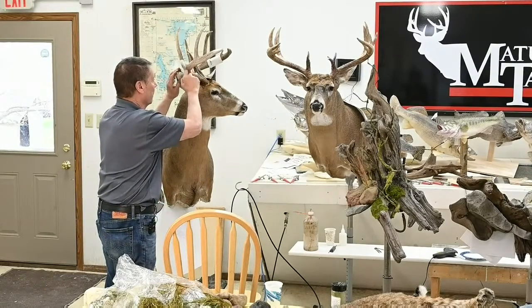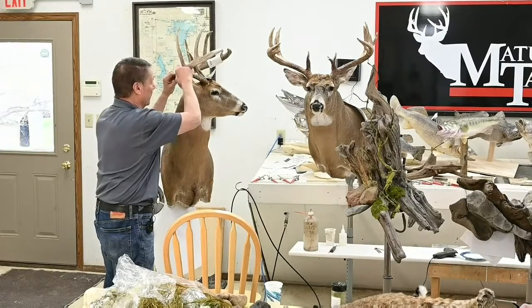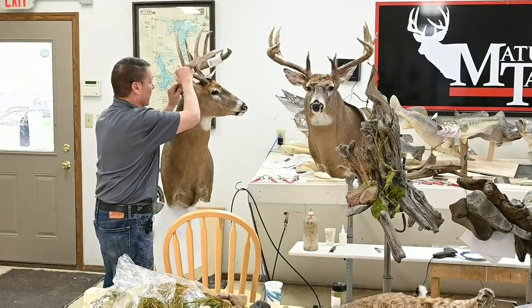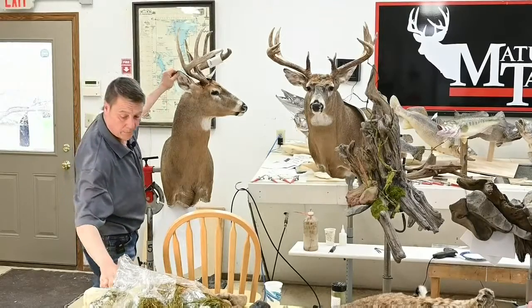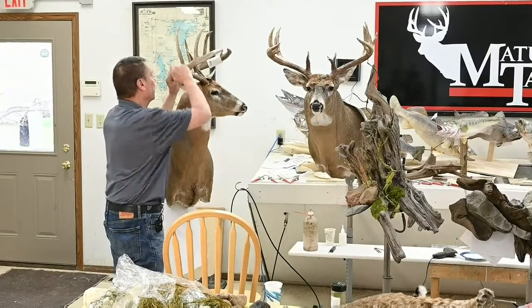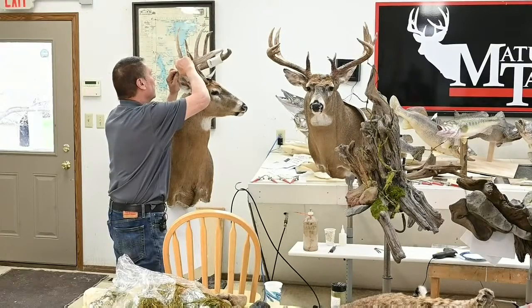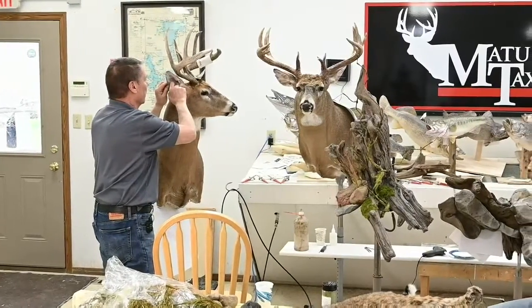I wouldn't be surprised if we've got a couple of sizes coming too. But this medium whitetail will fit any of the deer that were mounted with your medium whitetail ear liners. Paper clip one on and just go all the way around the ear. Just an added measure to keep that nice, crisp, sharp edge.